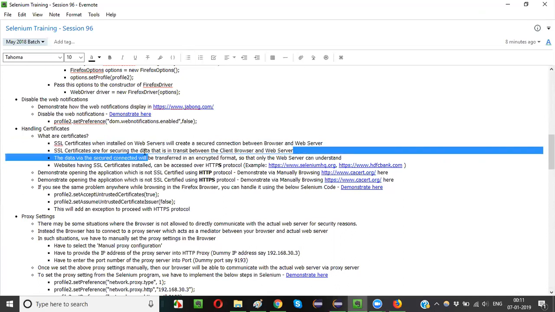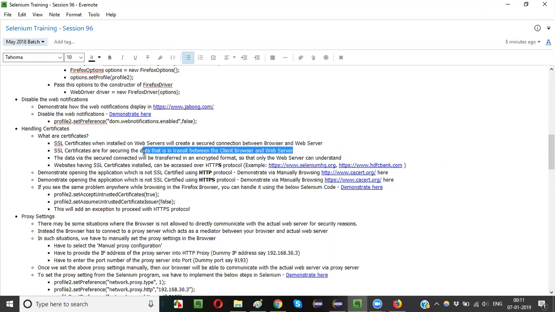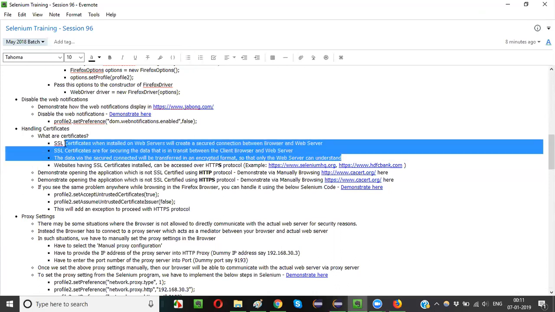When I have the SSL certificate, the data will be transferred over the HTTPS protocol, which will perform the encryption before transferring the data. The encrypted data will be transferred to the server, and the server will be able to decrypt it properly, and the hacker will not get the chance of decrypting it because he doesn't know how to decrypt that. Okay, that's about SSL certificates, guys.